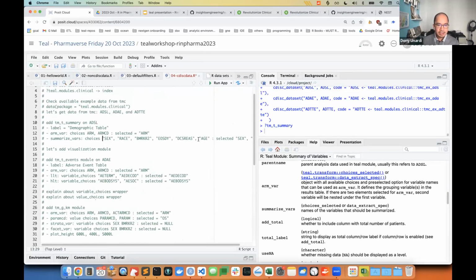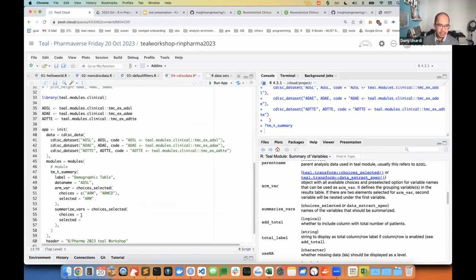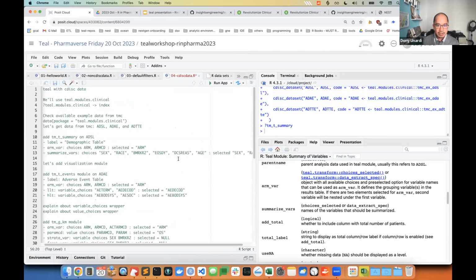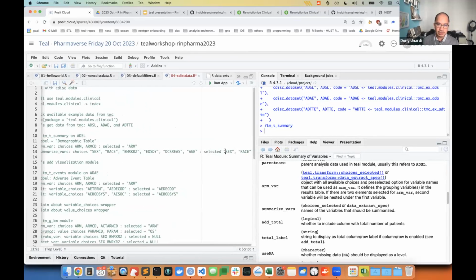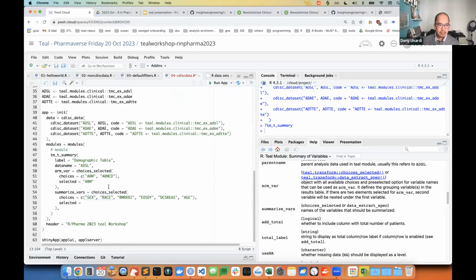These are the choices. I already put this between quotes, so that's cool. Again, because if we have a couple of them, we'll pass it as a vector. And this time, I think we're going to select a couple default values as well. So sex and race. So let's put that within a vector.